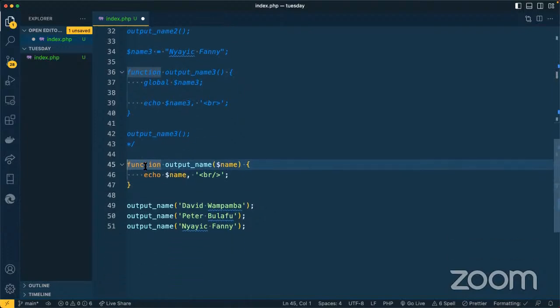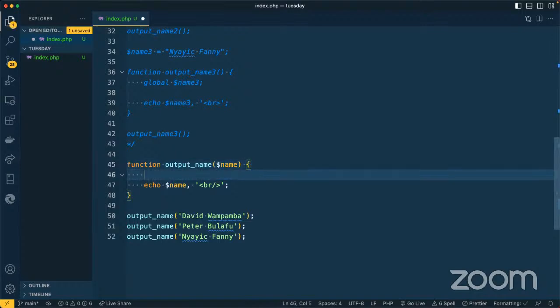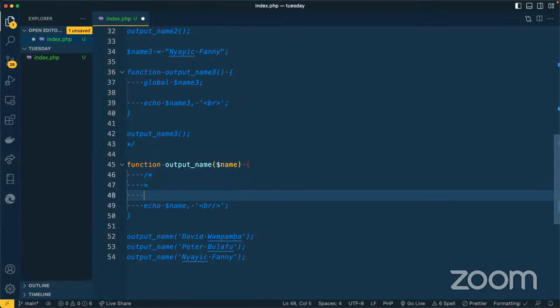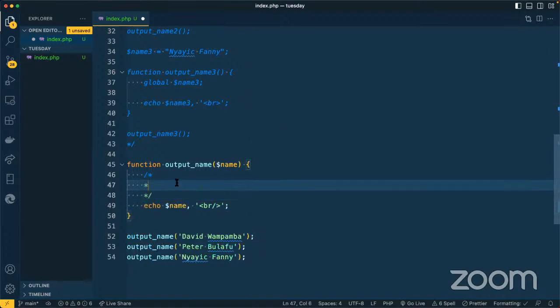But then on line number 45 up to line number 51, the only thing we are repeating is invoking the function and providing a value to the function. When Fanny was breaking down the things, there's a time when she reached and said, I don't know what you called them, but that's what I started with. Then in this function here, name, let me put some comments. Name is a parameter.